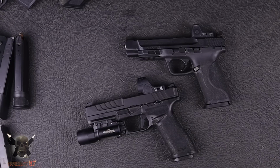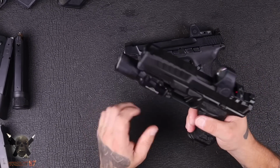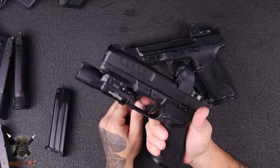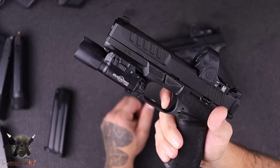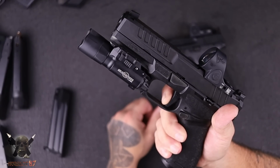But as far as the way they shoot, they both do a really good job. And I had to get the optic dialed in for the RMR to fit the Smith & Wesson. But if you take a look at the trigger here with the Echelon, you hit the wall, little bit of creep, and it breaks. Reset.